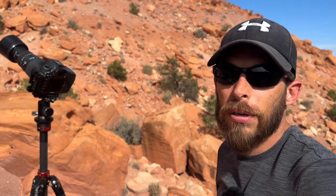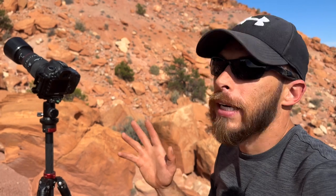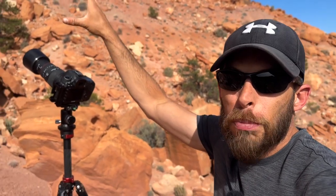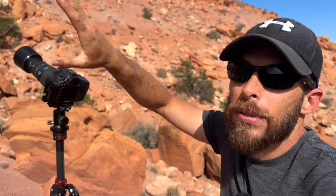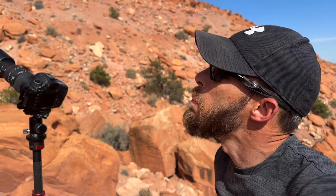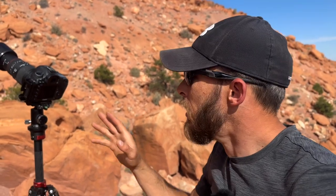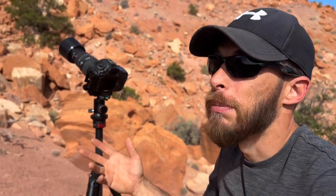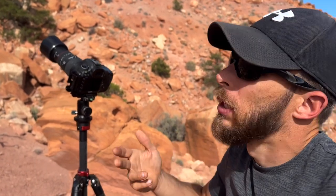Like last week's video, I started the evening off with a nice simplistic, minimalistic shot, a nice tree in the bottom right corner of the frame with the nice details and colors of the stone wall cliffside behind it. So I like how it turned out. Ended up shooting at 1/200th of a second, ISO 100, f/11. The aperture didn't really matter, but it was already set at that, so I went with that.